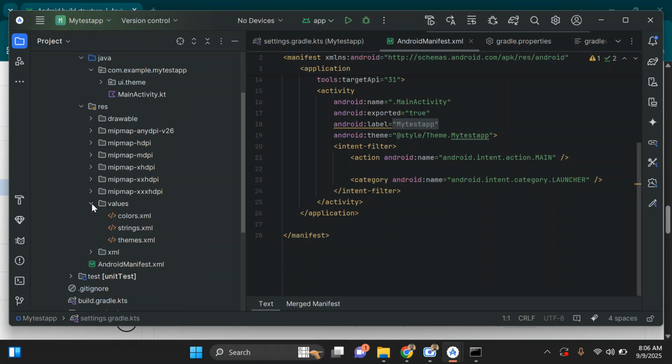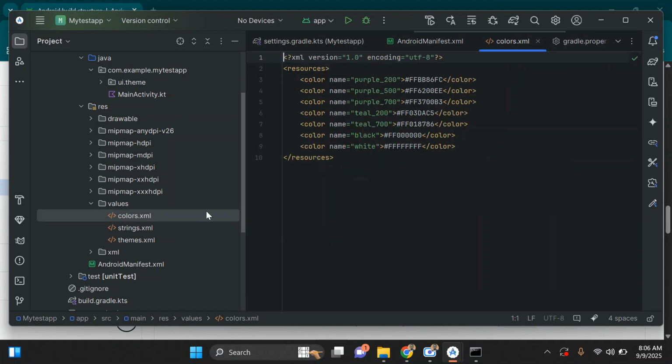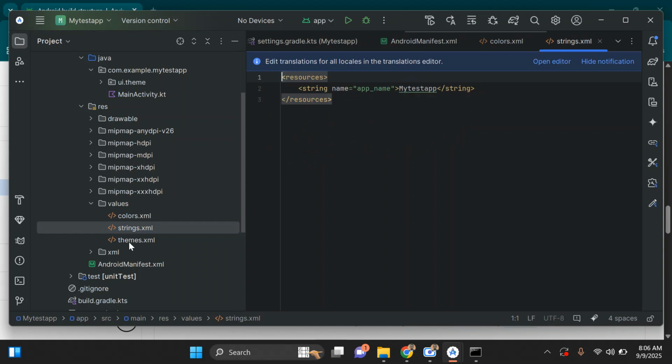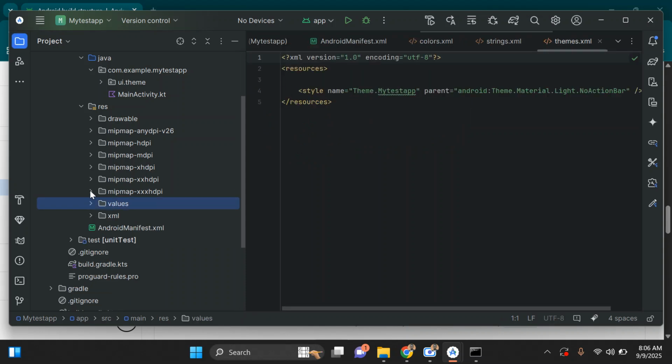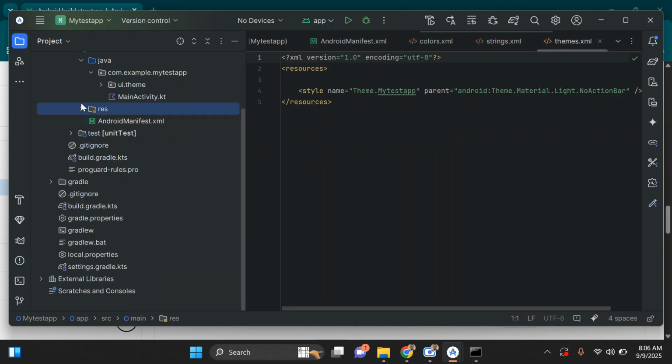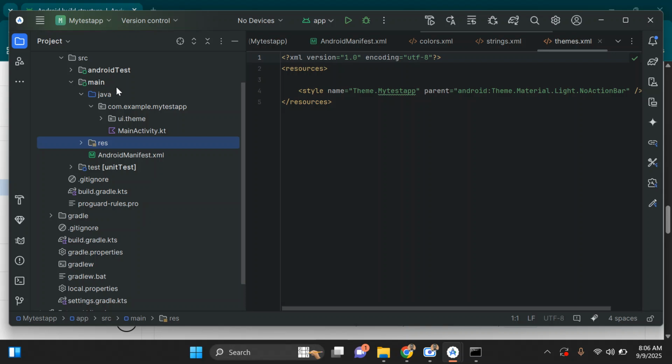So, and also constants, right? Colors, strings, themes. So everything is included in the res as resources. That's short for resources. But our code, the raw Kotlin code, will be saved in this Java folder.